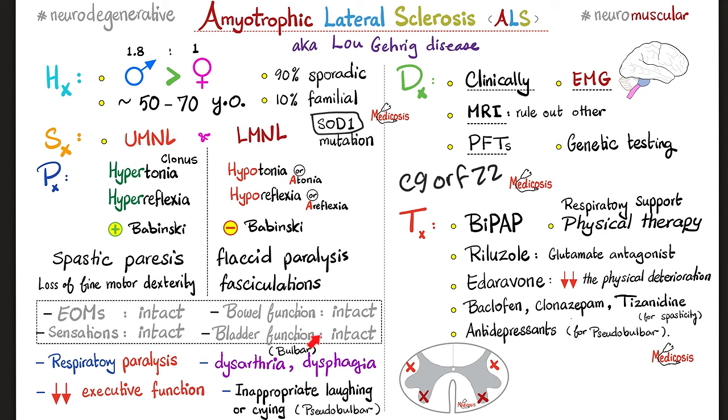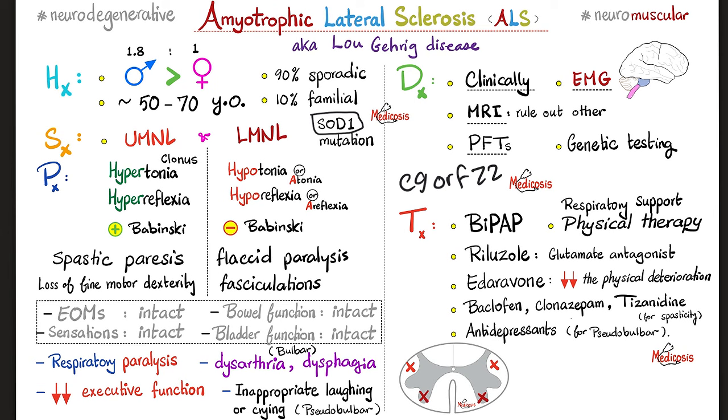These patients can have bulbar symptoms and pseudobulbar symptoms. What is the bulb? The bulb is the brainstem, okay? The brainstem has the origin of most of your cranial nerves. It's the 3rd, the 4th, the 5th, the 6th, the 7th, the 8th, the 9th, the 10th, the 11th, and the 12th cranial nerves. Basically, all of the cranial nerves except the first two. Cranial nerves 3 to 12 leave the brainstem. And what do they do? They reach muscles and skin of the face and the neck. So head and neck, basically.